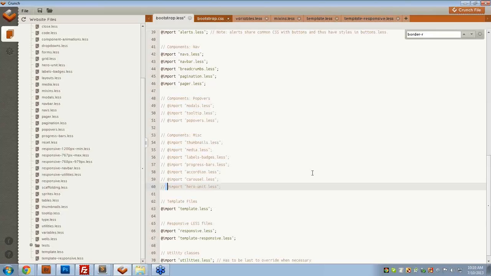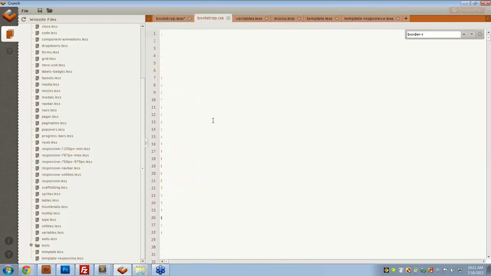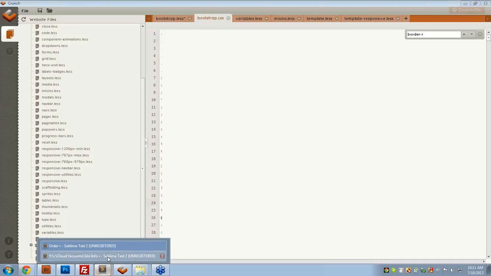Let's see, Kyle posted a question. Can you preview the code that's creating the site? I think we saw the entirety of the code. And can you the CSS code, you mean? Perhaps. Oh, yeah. For some reason, my version of Crunch just doesn't show it nicely here. I'll pull up the actual file so you can see it in Sublime.